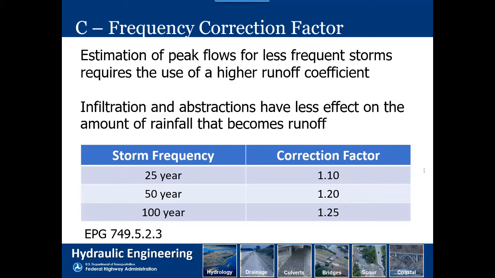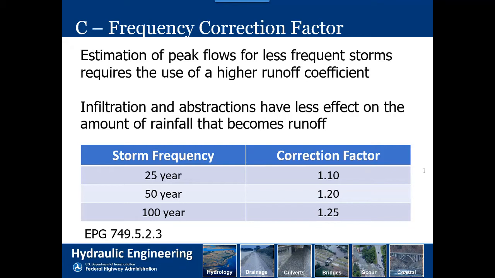I don't know if this is actually recommended anymore in HDS2, but we get great results from it, so we don't really want to change it. As you have greater storm frequency and greater runoff, you're going to see more water running off those abstractions, those puddles and ponds that might be holding back a little bit of water. It's not going to keep on abstracting as much. Same with your infiltration, it's not going to keep holding as much water in your soil. So we like to correct that C value and bump it up a little bit on the higher frequency storms. So it's just a correction factor.